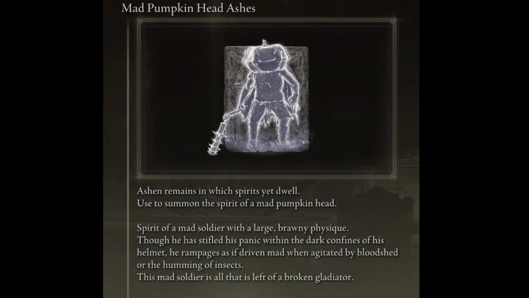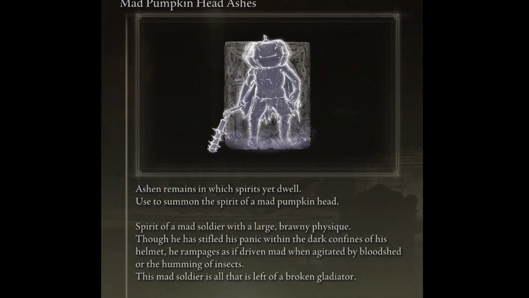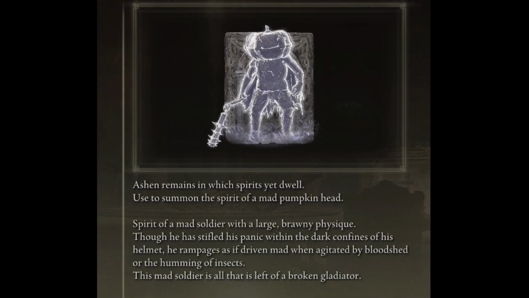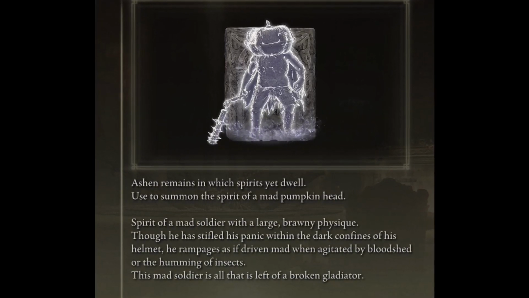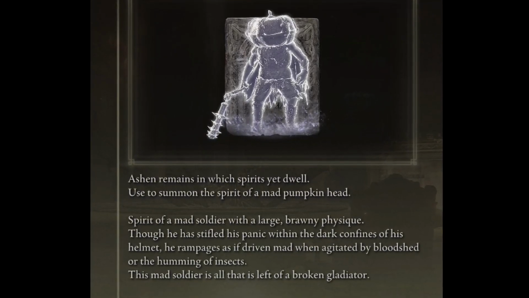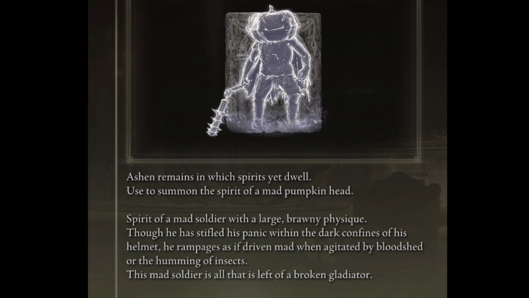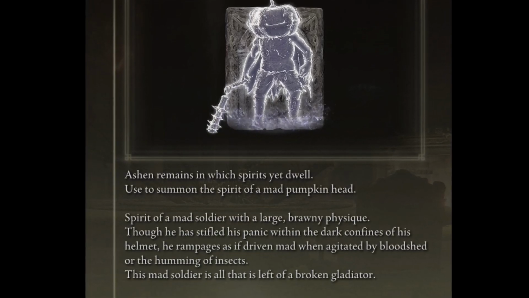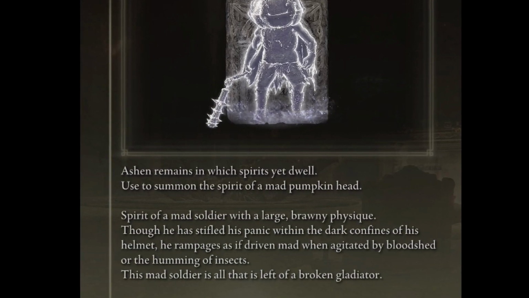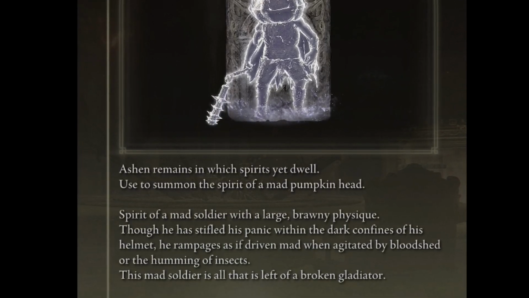You can also summon the Mad Pumpkin Head with ashes, which are dropped by the burial watchdogs in the minor Erdtree catacombs. The ashes describe, "Spirit of a mad soldier with a large, brawny physique. Though he has stifled his panic within the dark confines of his helmet, he rampages as if driven mad when agitated by bloodshed or the humming of insects. This mad soldier is all that is left of a broken gladiator."